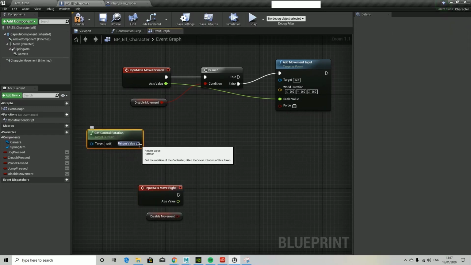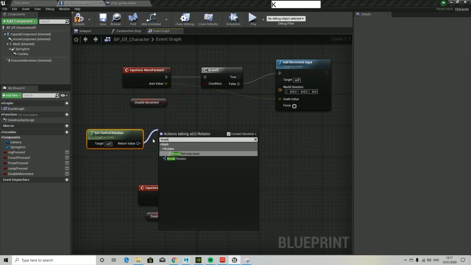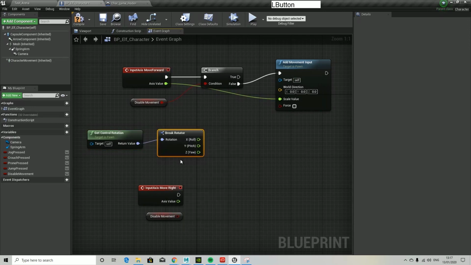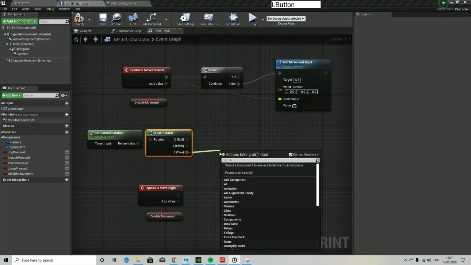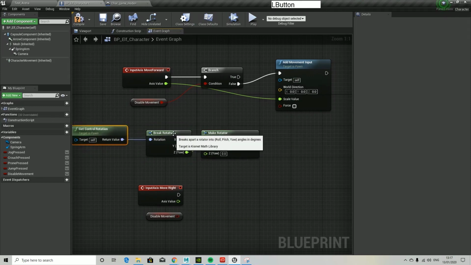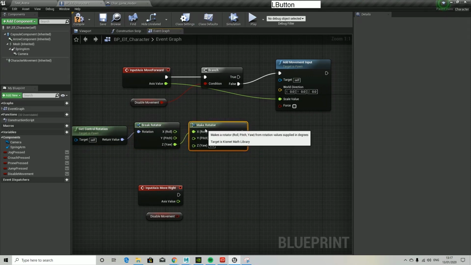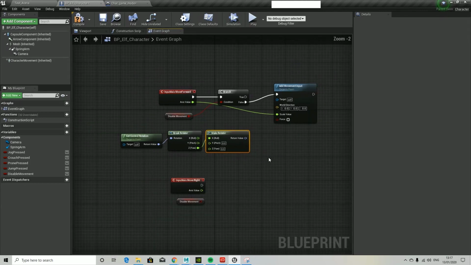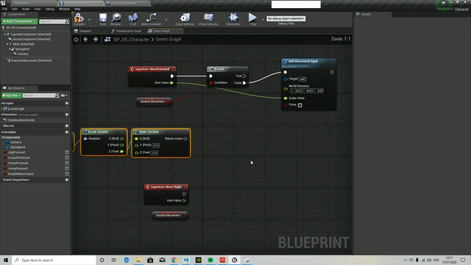So get control rotation. This is a bit more complicated. This is to do with breaking down the rotation of the axes and then translating it into a direction. Basically this is slightly outside of my knowledge of blueprints at this stage, so really what I'm doing here is copying.